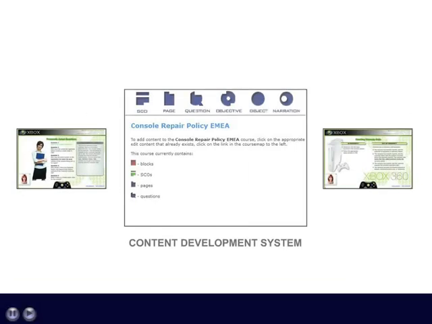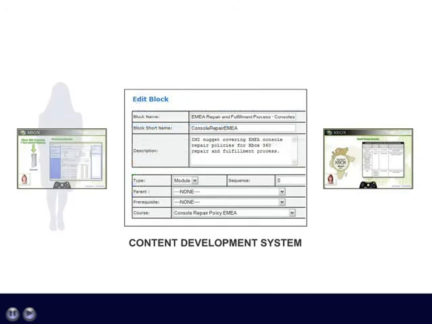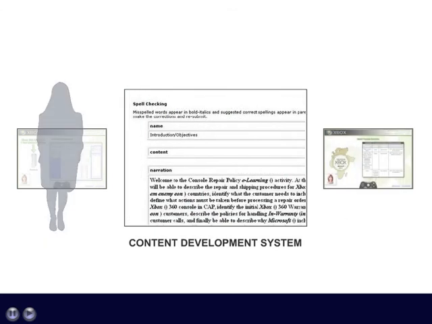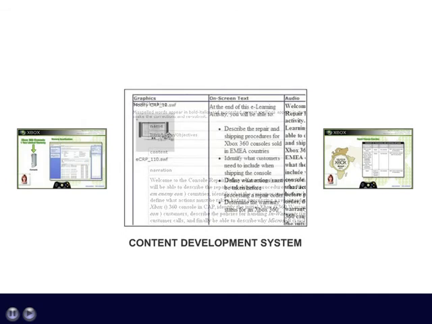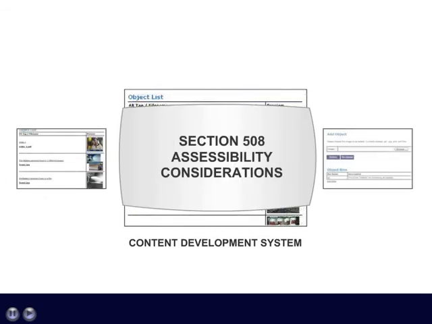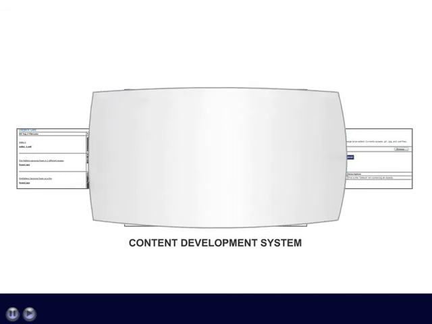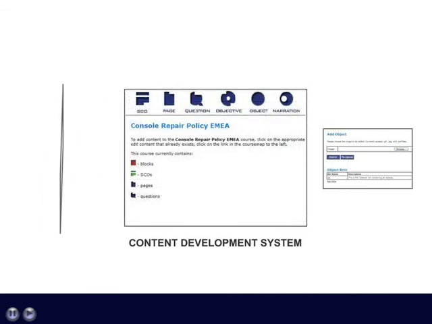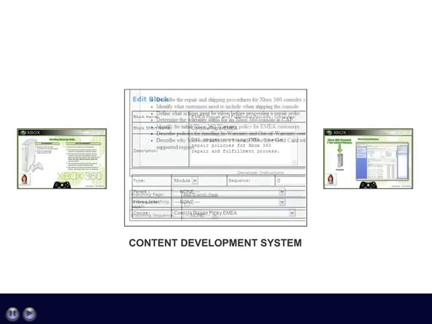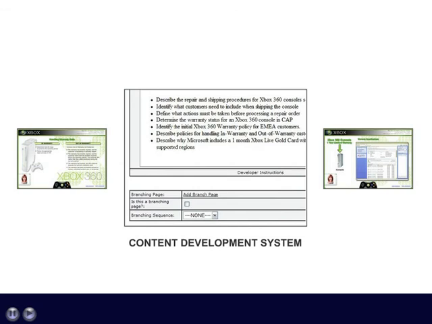The C2 Content Development System facilitates the production of consistent quality courseware while allowing instructional designers to maintain complete control over their instructional content. It enables the development of quickly and easily updatable training products that are standards-based with Section 508 accessibility considerations made throughout the development process. Most importantly, C2 clients can now enjoy even more of the cost-effective value that they have come to expect from the leader in the training industry.